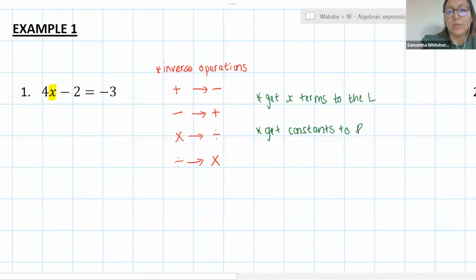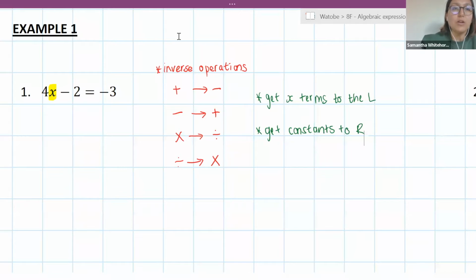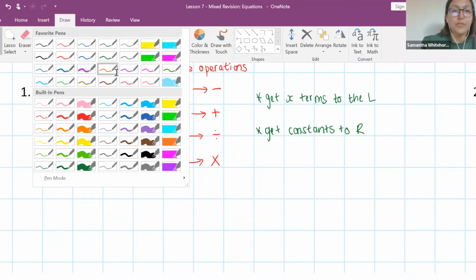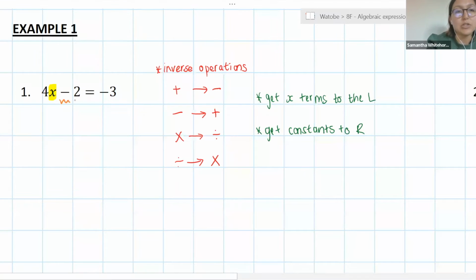If we've got a goal of where we want to put terms, then at least we know where to start. Looking at my original equation, the first thing I see is this -2 term. I want to get that constant to the right-hand side, and to do that I have to use inverse operations. If this was a -2 originally, the inverse is a +2, and I am going to add 2 in order to get that to the other side of my equation.